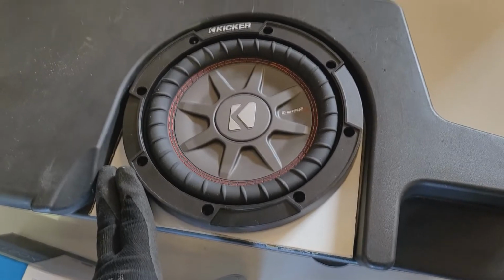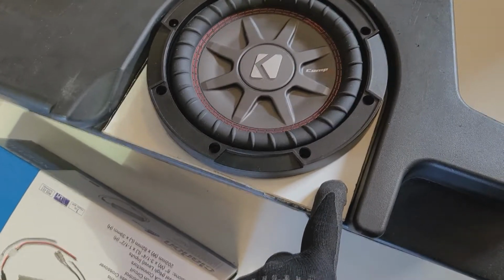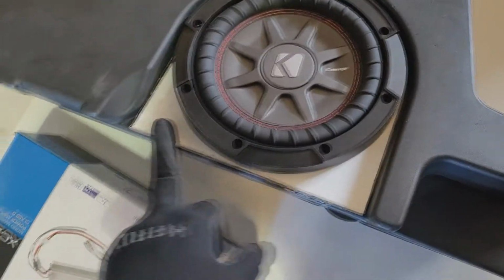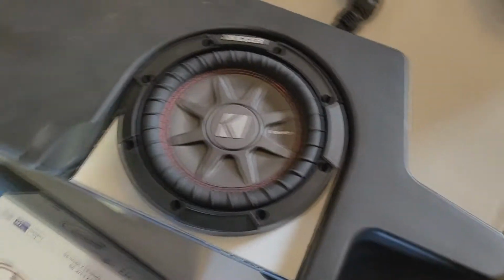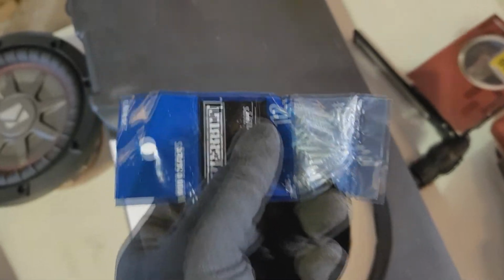So as you can see here, I don't have much room around the edges, around the top. So I am going to put a couple of panhead screws here to make sure that it'll hold the template on there, the adapter, whatever. And then on the inside in here, I'm going to put some countersunk screws like this, so that they'll sit flush.